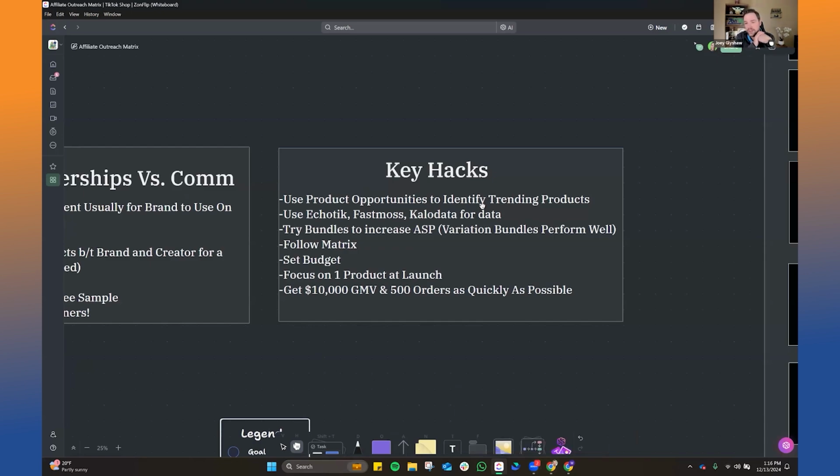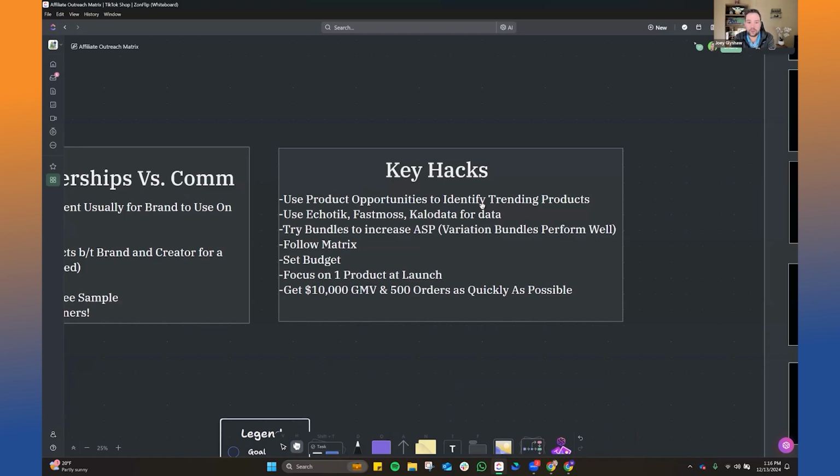Product opportunities is what Can showed previously, where he pulled up the product opportunities either on the creator side or on the seller side, and it shows what are the trending products, what's selling, what are the prices they're selling at. And if you're looking in there, you can get a good idea of what your competitors are doing and what they're pricing at and what types of videos are working for them.